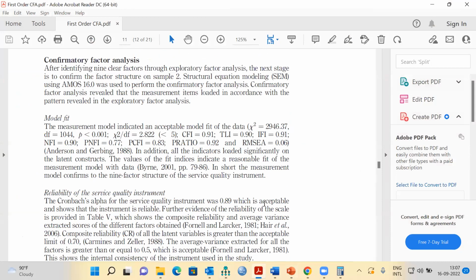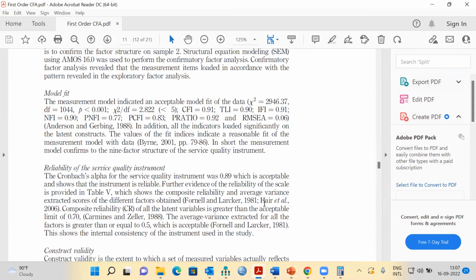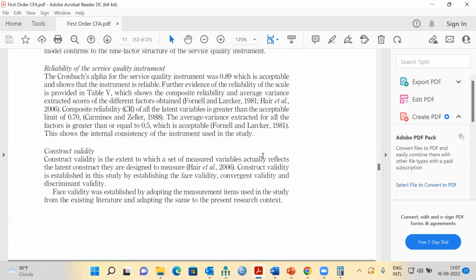So when you are reporting the results of confirmatory analysis, the first thing that you report is the model fit, and the model fit that you report is after you have used the modification indices and improved the model fit. Then you need to report the reliability, that is AVE and CR values, as well as the indicator reliability, that is SMC values.